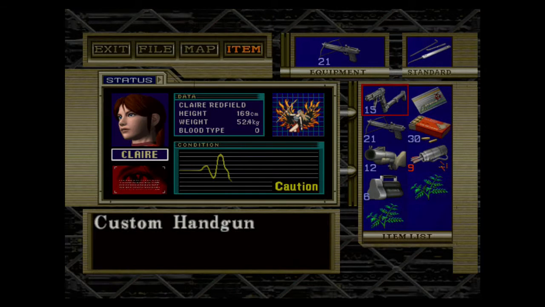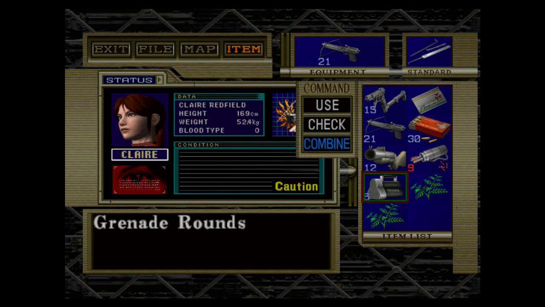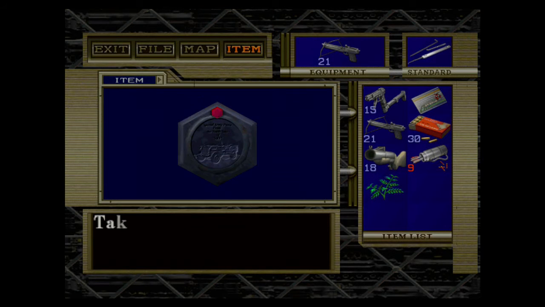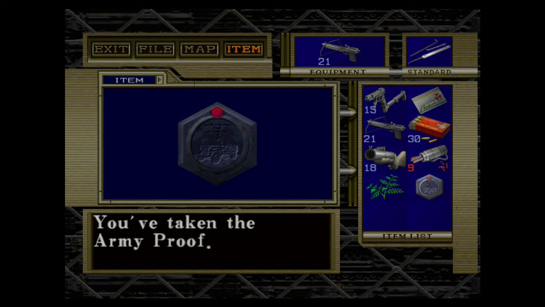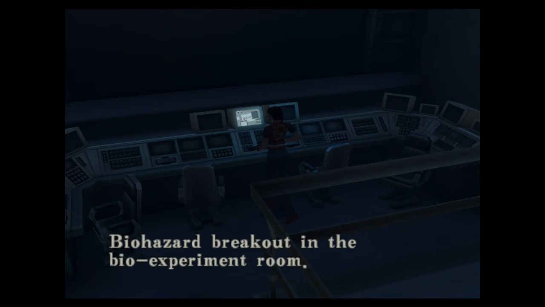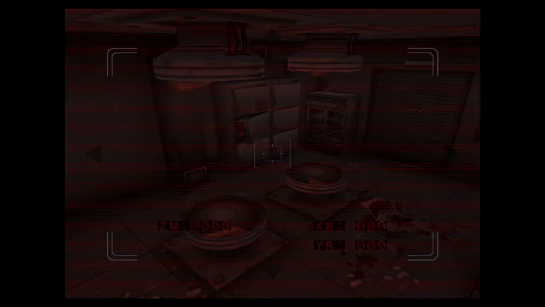Right, I'm going to do some maintenance quickly. What's my health? Caution. I'm going to combine that with that. I'm going to use that. Yay, take the army proof. That's 2 out of 3. I just need the biohazard breakout in the bio experiment room. Switch security. Yes. At least we're getting somewhere.